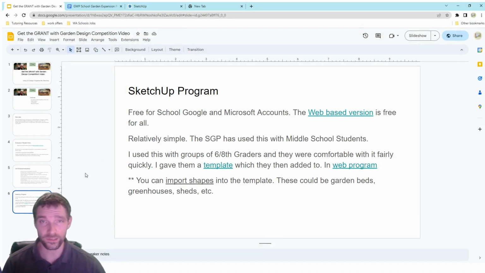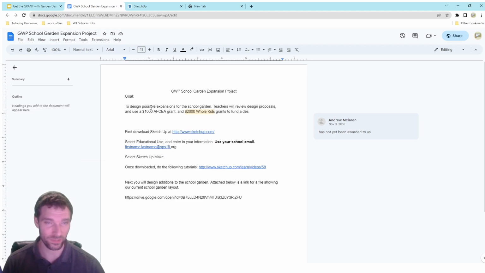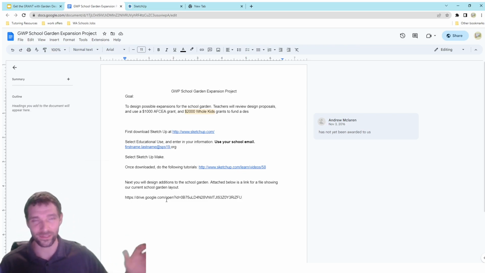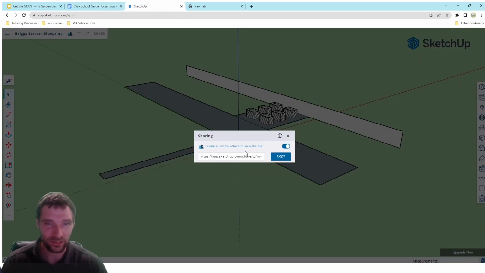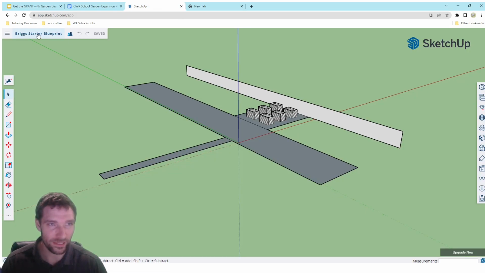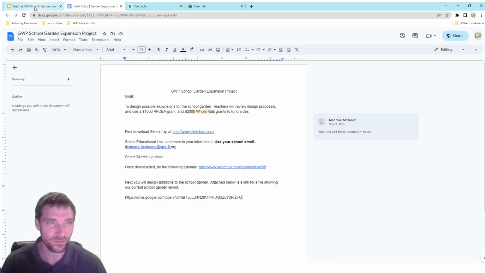So I like the SketchUp program for a 3D design program. It's a little bit easier than some other ones like the CAD programs that you might find online. I had middle school students work with it relatively no problem. I had some short instructions for them, telling them to get the program, and then I'd shared the file via Drive, but it looks like that was quite a long time ago. And nowadays you can just share a design. So if you create a design in SketchUp, then that should work for you just fine.